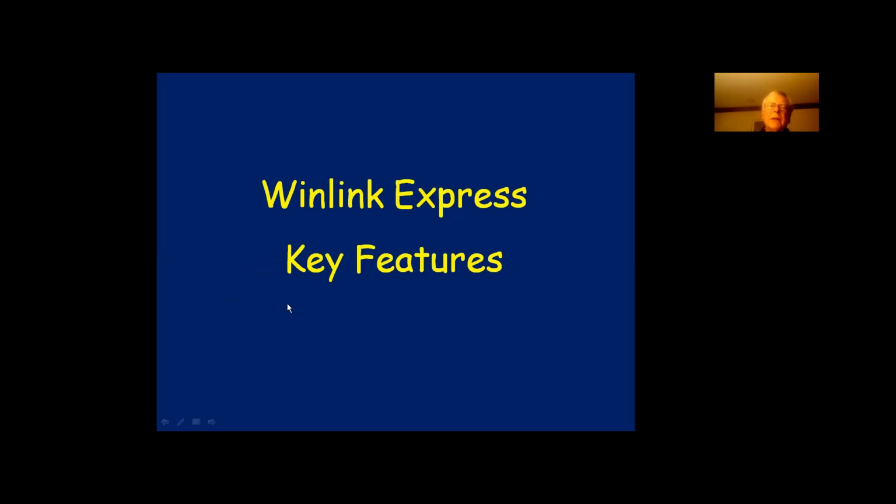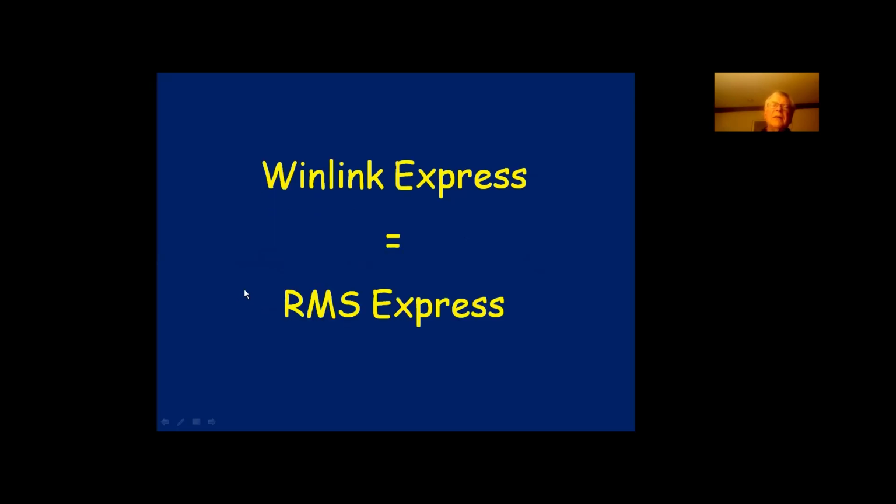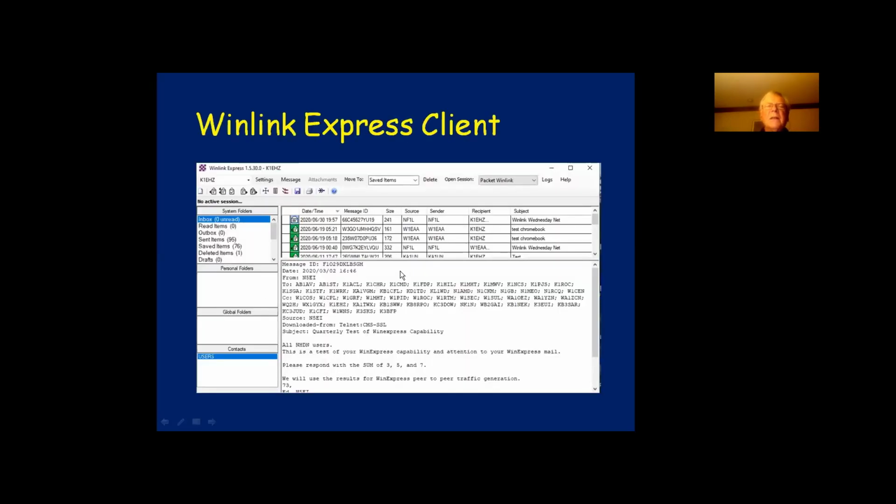Next, a few key features of Winlink Express. This is the client software, and again, I don't want to get into a tutorial about how to use it, but I'm happy to help people who are interested in getting going. Again, Winlink Express is the same as RMS Express. This is what the mail client software looks like. Messages in the inbox. The box is over here, and you can see the messages here in a review pane. Looks pretty much like a regular email client.